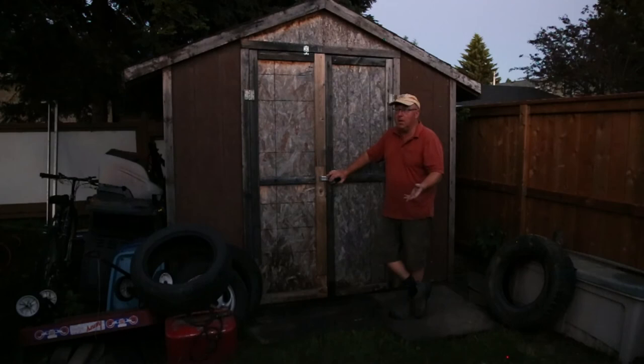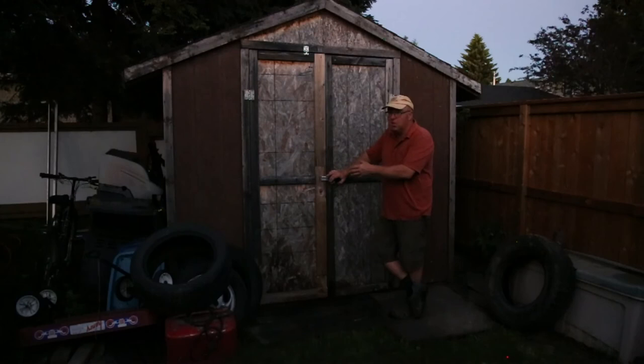Now I waited till nighttime because this is their time. And it's really hot outside and I don't want them wandering around in the heat of the day. That's not very fair. They're people too. So I think they're going to have to move. And well, unfortunately it's somebody else's problem now. But at least they're not here. And my friends have a dog, so you understand. I don't want them around my house, and trust me, I've had some serious skunk problems at my place too. But tomorrow when it gets a little lighter, we're going to come back and check things again, and I'm going to show you what I do to keep skunks out from underneath my shed. See you tomorrow.